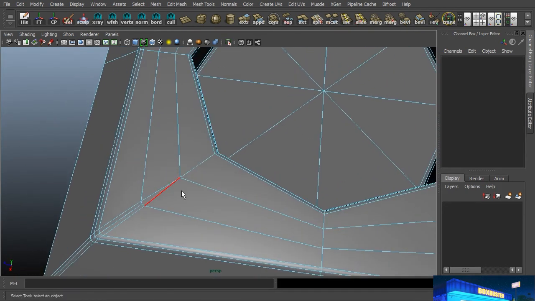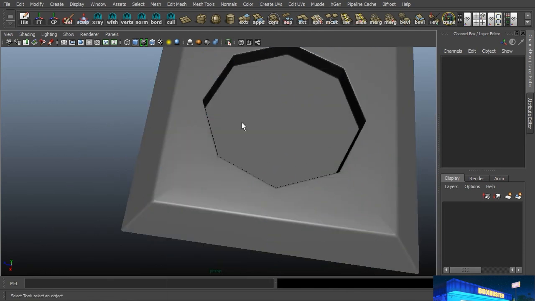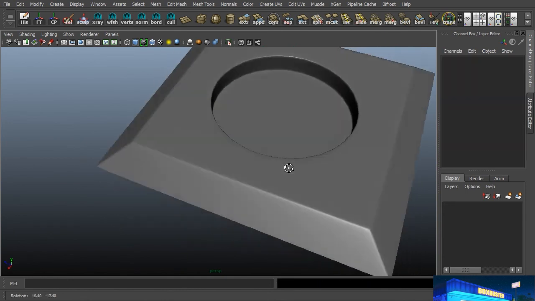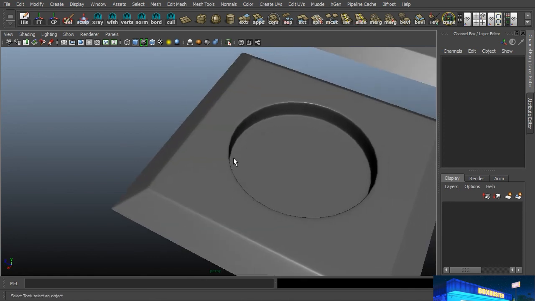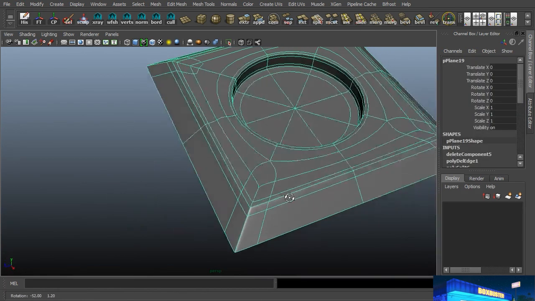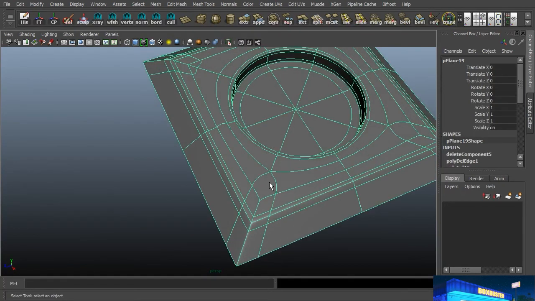So what we've done is we've taken this transition and put it in this inside area, and we've kept it away from all of these bevels. We kept nice quads running all the way through. We have one line that's running all the way through there, and so we've weeded this down to one line. And if I go ahead and hit the 3 key on that, you see it does a really nice job. We held this bevel very nicely, and over here we're keeping this round shape. And you can see it's a nice clean piece of geometry through there.